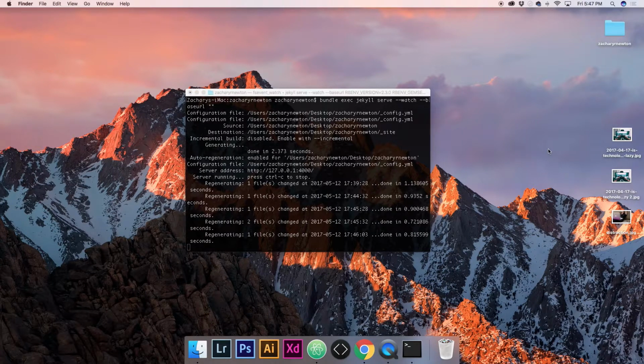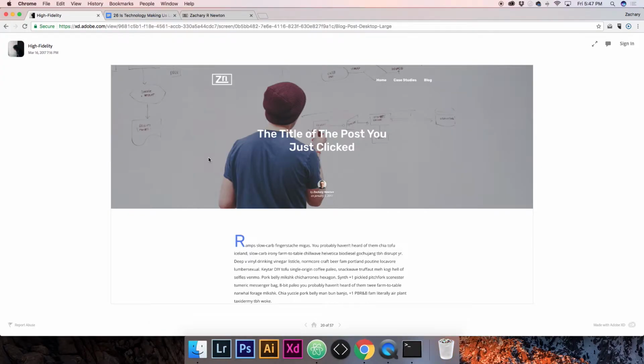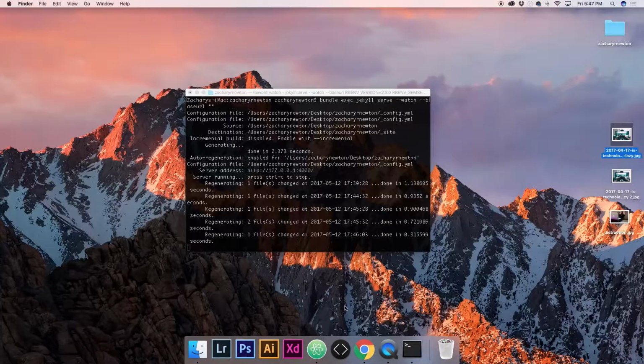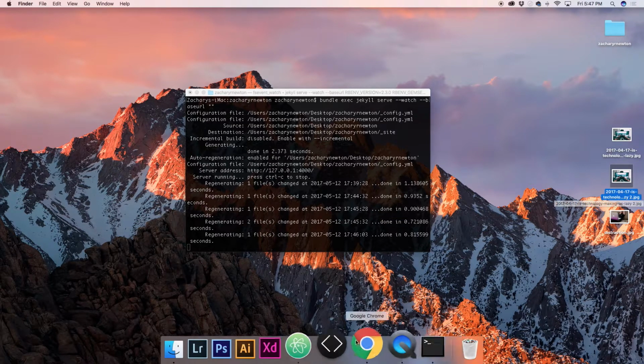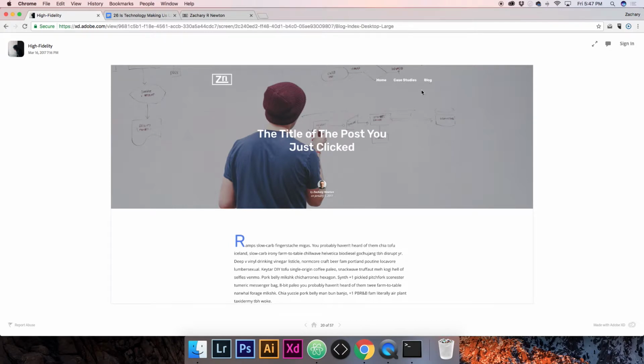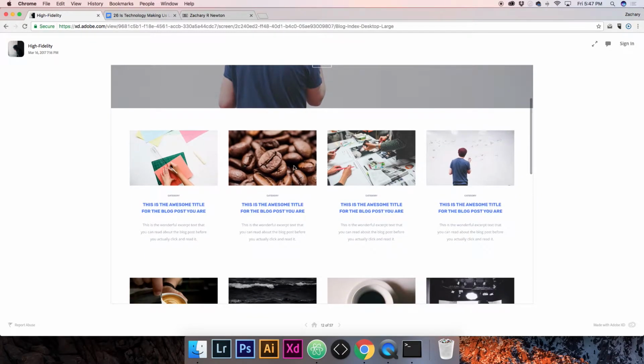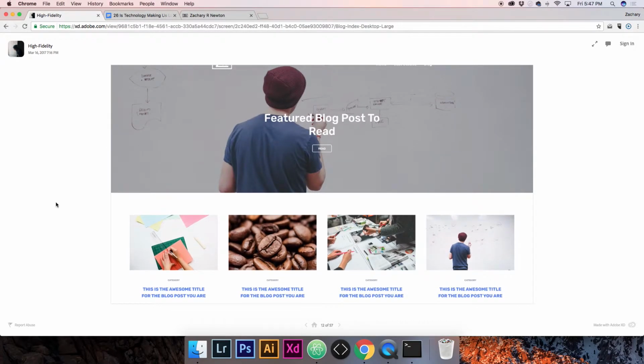I have 3 images here. This one is going to be used inside of the blog post itself. This is going to be the large hero image for the post, so it's going to be this image. And then we have this image right here, which is the same exact image. It's just a smaller thumbnail image for when it is going to be displayed in this format. That way we're not loading a huge image for every single one of these, and it'll reduce our load time.